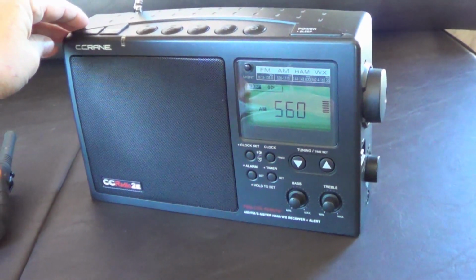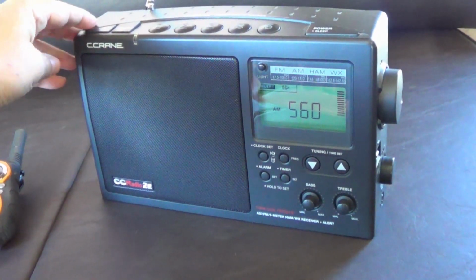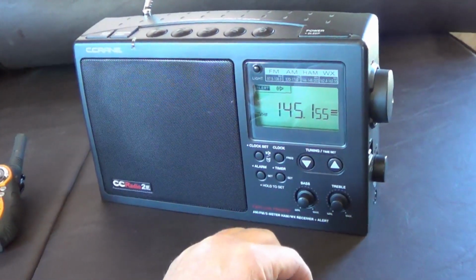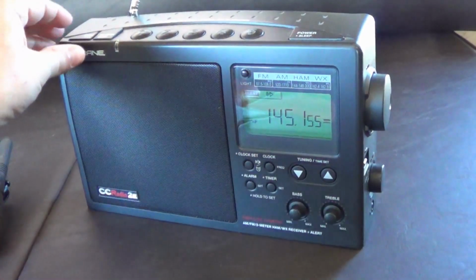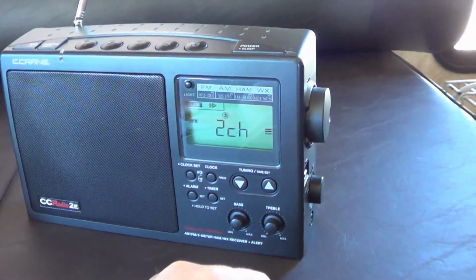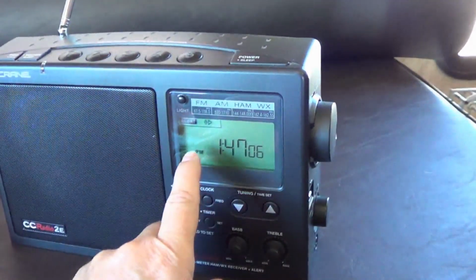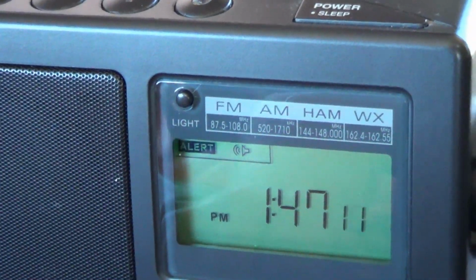AM, especially at night, you can pick up AM really well, pretty well anywhere, so you can get news from the outside world. It's also got a ham band, VHF band, so sometimes that's interesting. At night you can listen to the guys yabbering on. And most importantly, it's got a good weather band with alert on it, so you can just have that off, but the alert is ready to come on just in case it can warn you of bad weather coming in.